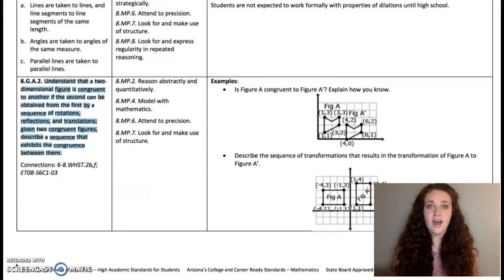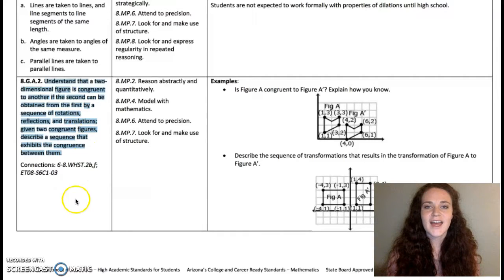Specifically tomorrow, we are going to be focusing on congruency between two different figures. Now, we are going to accomplish this through translations, reflections, and rotations. So by the time you leave class tomorrow, you will be able to draw your own congruent figure from the first through the use of a translation, reflection, and or rotation on your own individual geoboard to show me at the end of class.